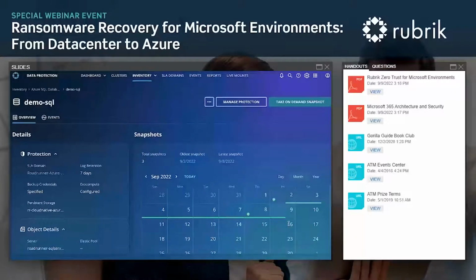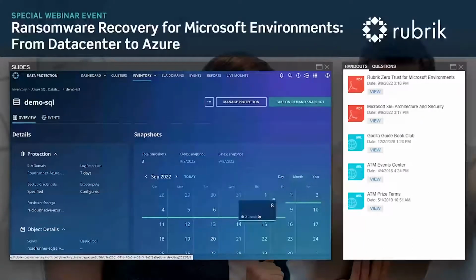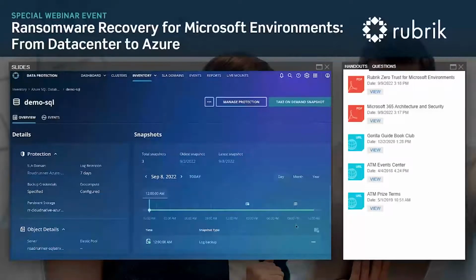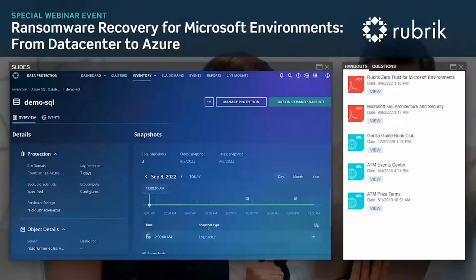I can recover from a particular point in time that has been taken, or I can recover from a snapshot that's been taken. So if we're looking at this calendar view, you can see that this green line denotes log-based backups, and then these checkboxes denote snapshot-based backups. So we'll take a look here on a particular date. We'll choose the 8th. And then there's two different potential workflows here. So we do have this slider scale here where we can slide to very granular points in time to do log-based recovery. These cameras denote the scheduled snapshots that we've chosen.